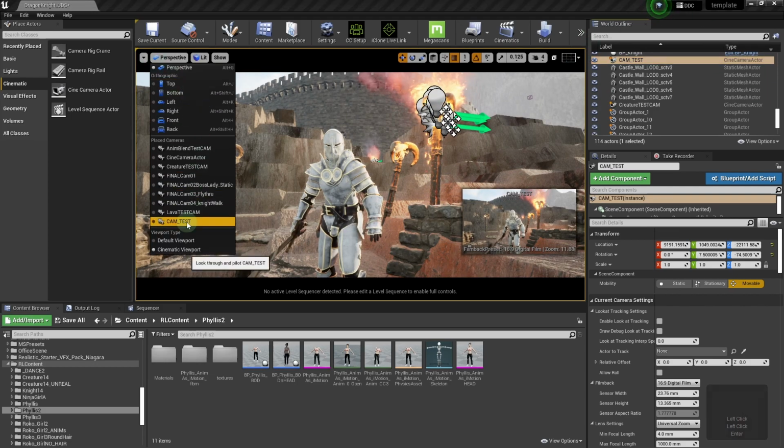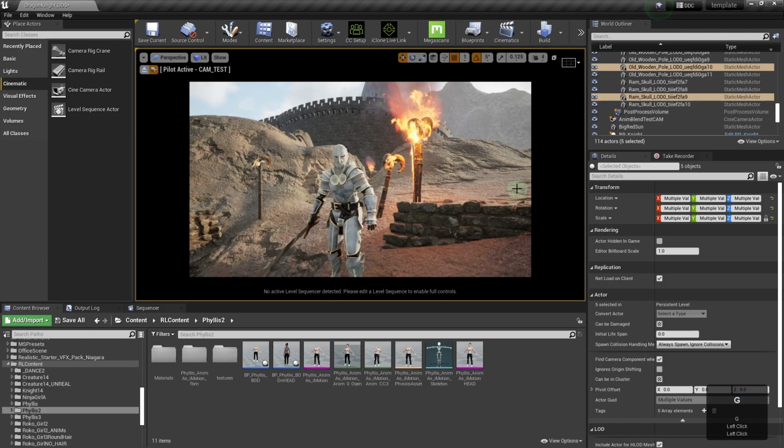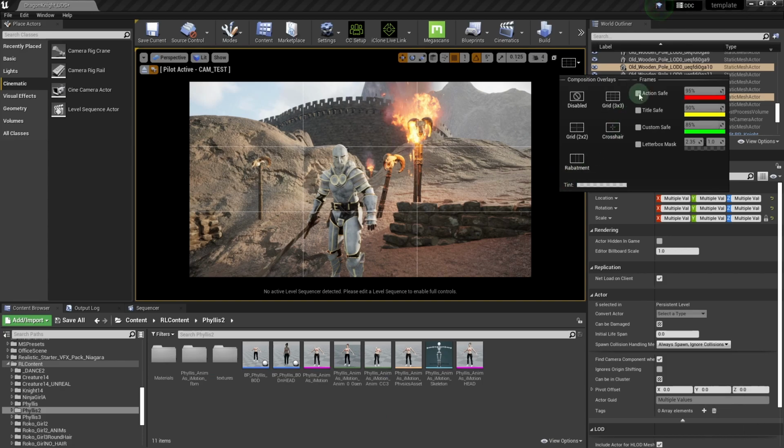But probably most importantly to real world camera work, it also allows you to determine what your safe areas are, and also various methods to aid composition, like if you follow your rule of thirds, that kind of thing.